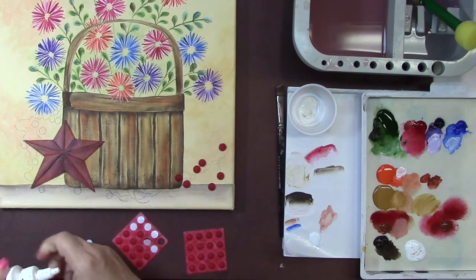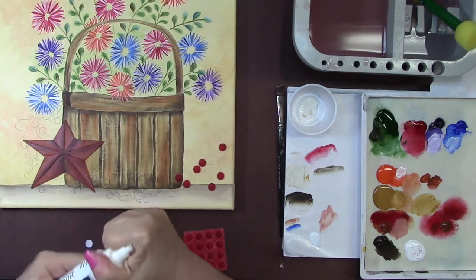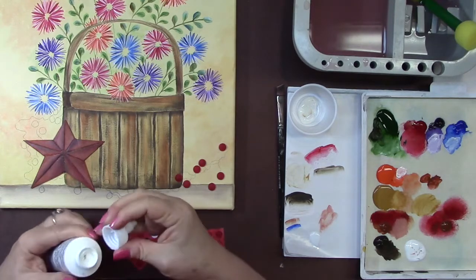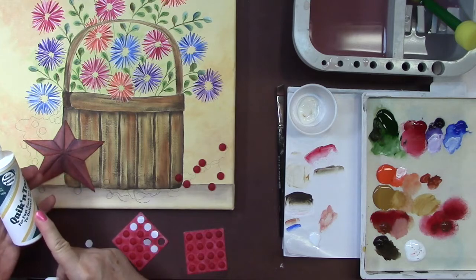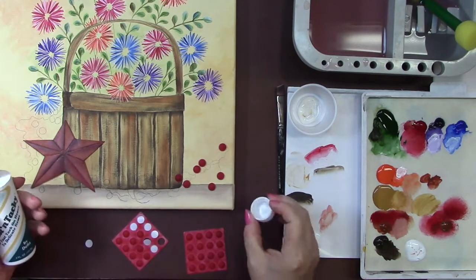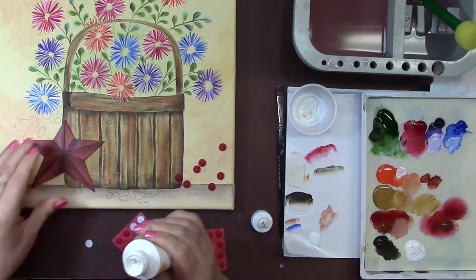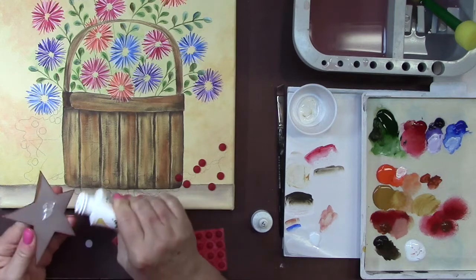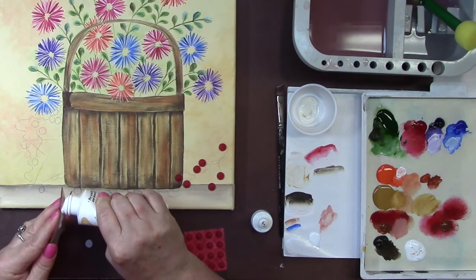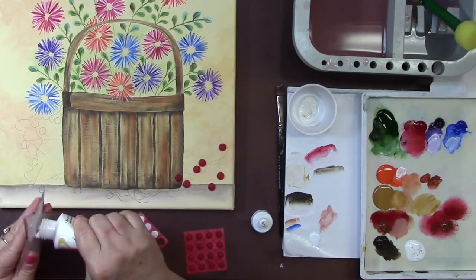I'm going to use this. It's an old bottle of glue I have, so you'll have to use something that you have around your house. But I'm using, this one's called Quick and Tacky. It's by Delta. I don't even know if you can get it anymore. But it is one of those really thick glues that shouldn't take too much to hold something in place.